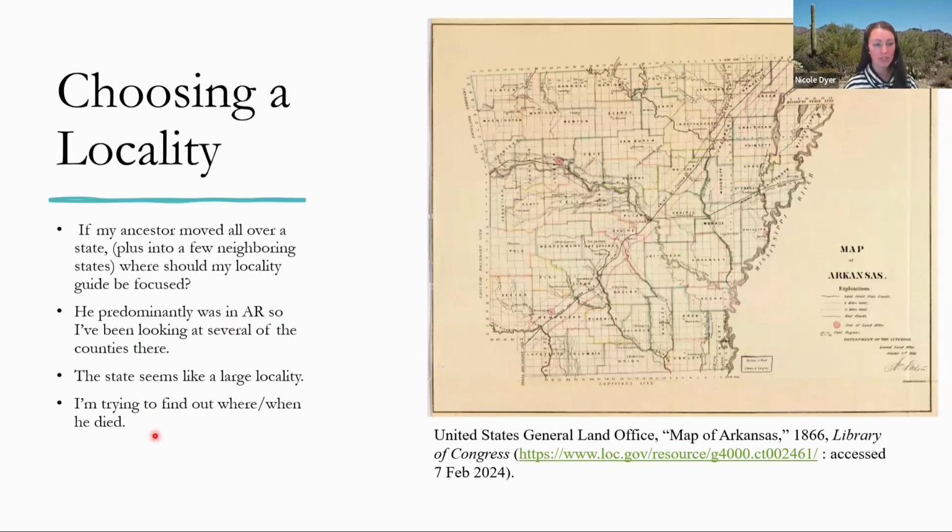And if you have no hypothesis for where he went, where he died, then you might need to go back in time in his life and try to figure out where maybe his children migrated to, or his associates migrated to, or you could just do searches in all of Arkansas for people living there with that name and just try to find some candidates that you can then eliminate and find the one that's yours. So, yeah, I would suggest either the state guide or the last county where he lived that you have him pinned down to.